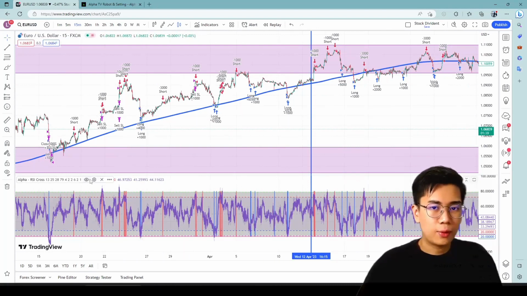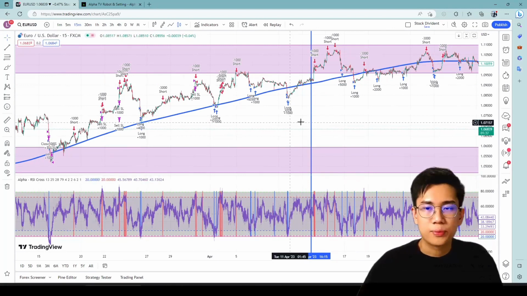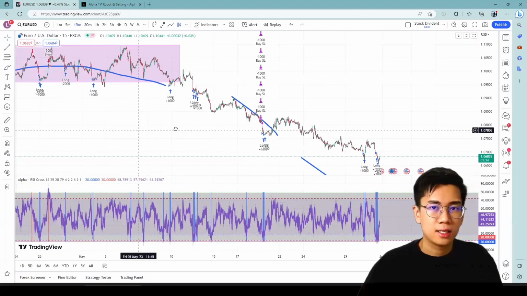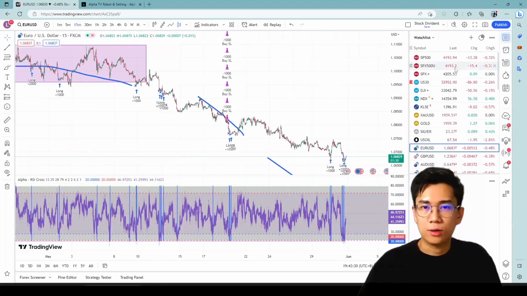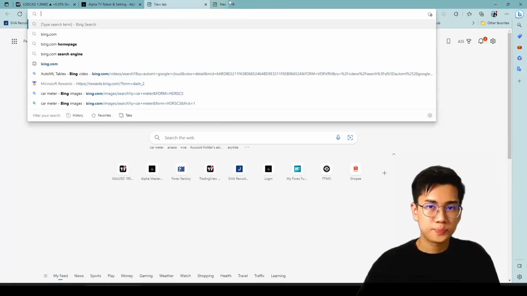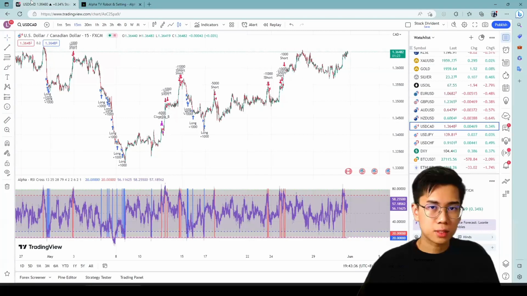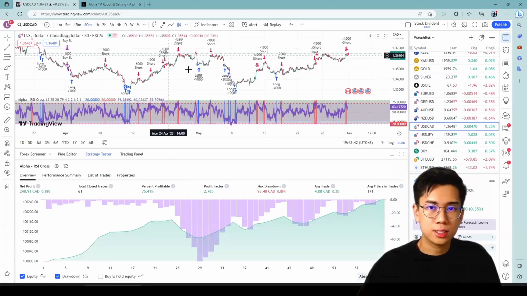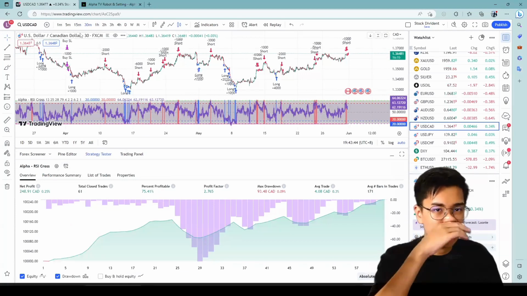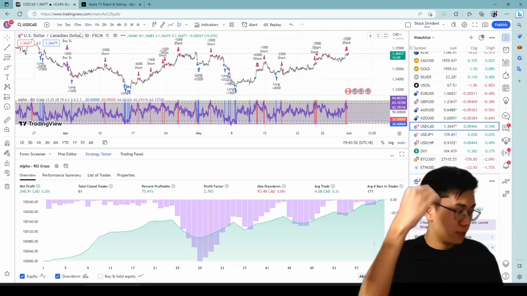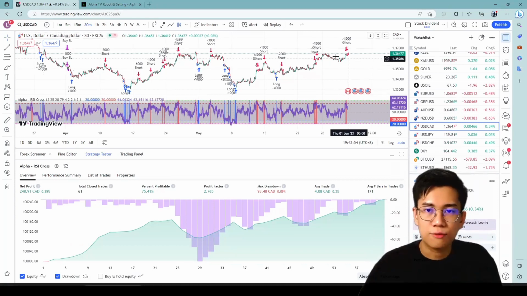Over here, what we would like to do as the next step is, let's say that you love the settings. Assume that the current market is still ranging. Let's just take one of the ranging markets, USD CAD, and we see how the result is. Okay, so the 50 minutes is not too good, but then 30 minutes in USD under the same setting is performing quite well. So what I will do next is that I would like to receive any signal from their threads to inform me to enter.